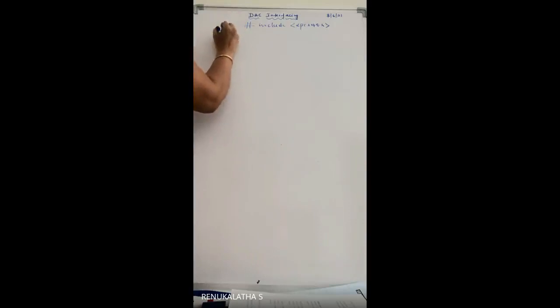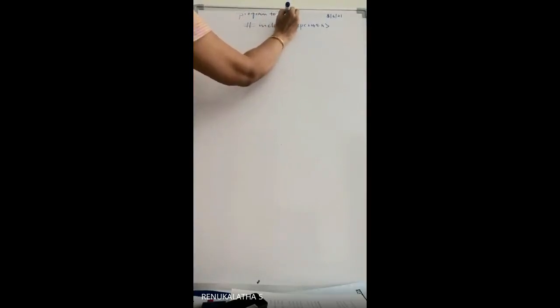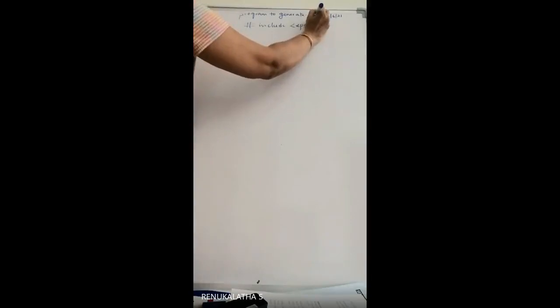So, say for example, write a program to generate a square wave using a microcontroller. Okay. I hope you can copy this. Before this only I should have told. Okay, program to generate a square wave. Here only I write: program to generate square wave. This is the problem statement.